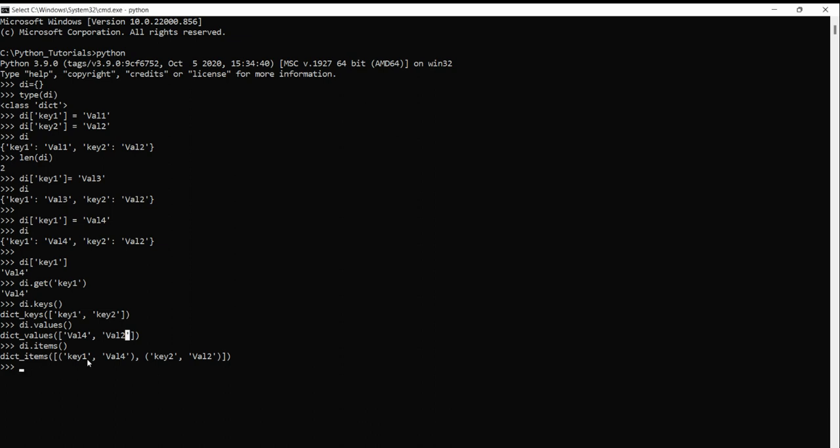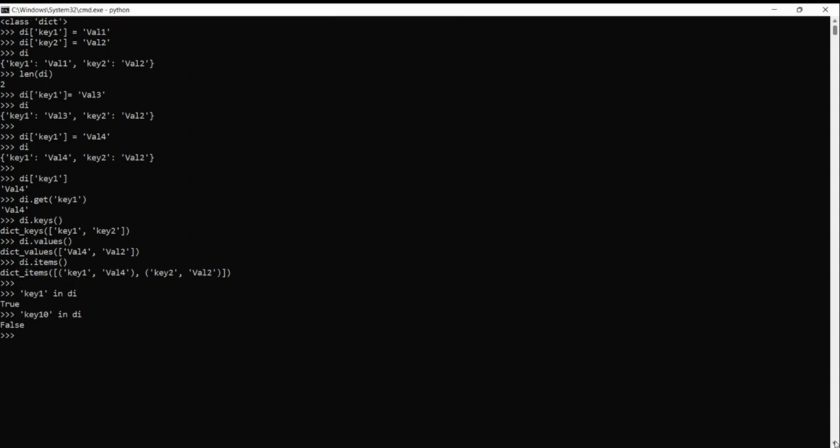Okay, also if we want, we can check if a certain key exists in a dictionary or not. As you must be aware of the in operator, we'll use the same thing here. Say, for example, I want to check if key 1 exists in the dictionary or not. You'll see, since it exists, it returns true. Okay, similarly, if I try to put something like key 10, it will throw me false because this particular key does not exist.